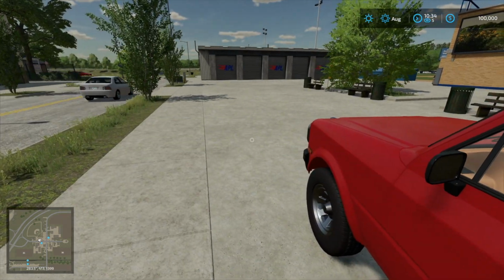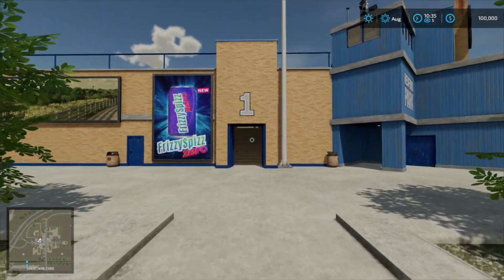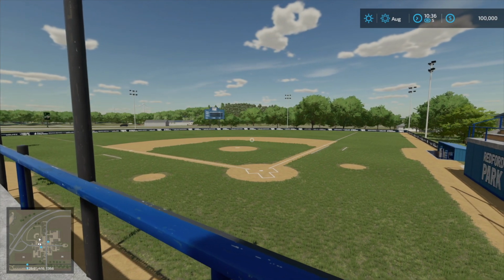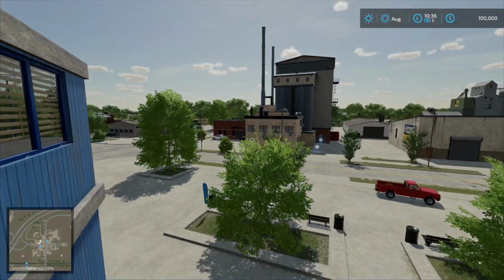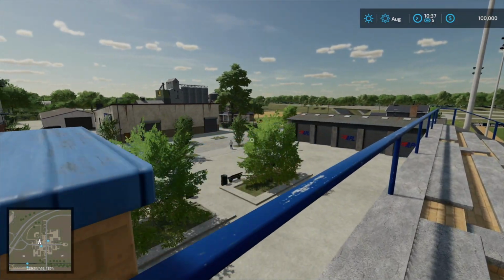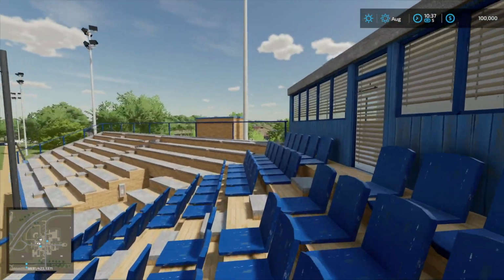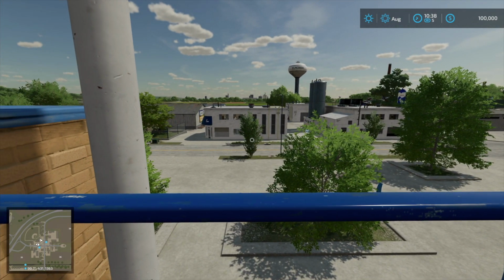All right. Frizzy Spiz. So yeah, here's your little baseball stadium, and this little town area here, which is really nice. You got a little tractor there. You might want to go and look for those from time to time as you have spare time.